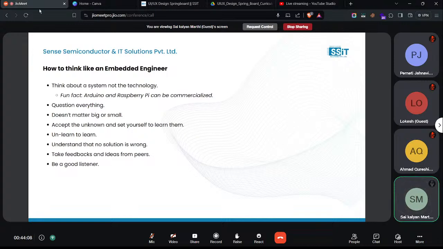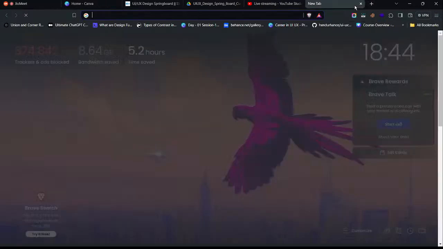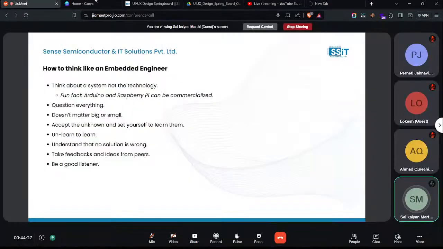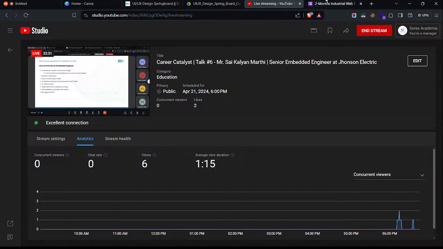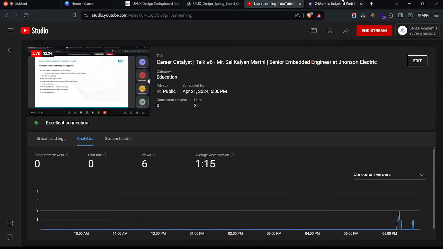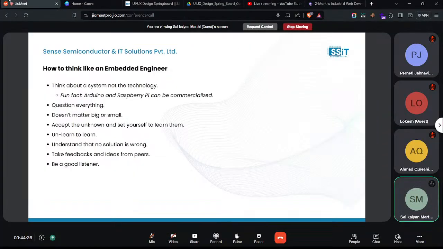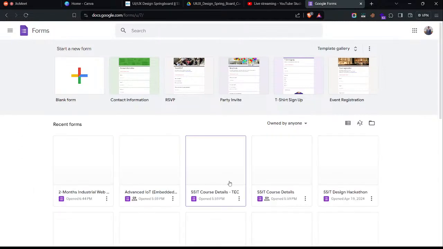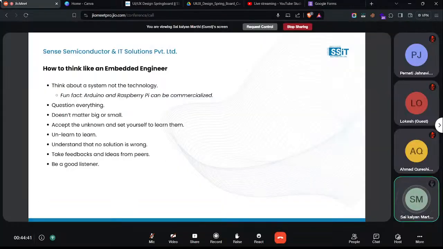Then one more thing which I have loved and learned so much is unlearn to learn. We might know something, or our lecturers or teachers might have said something that gets fitted in our brain. But after coming to the industry, that is not the case. Maybe whatever they have said is correct, but whatever we understood is wrong. So we need to unlearn. We need to take out whatever we have learned and learn the same topic again. And we need to understand the difference between what I have learned and what is actually there.